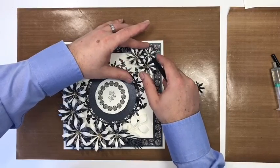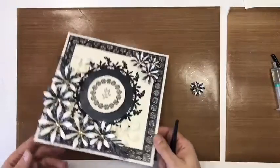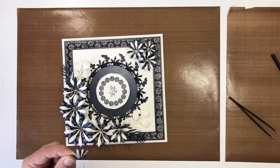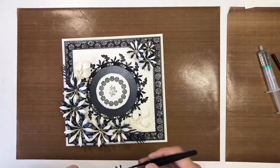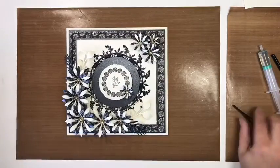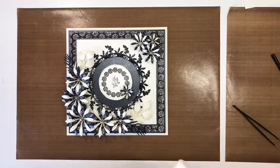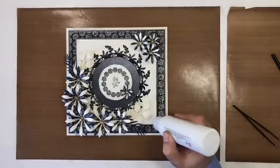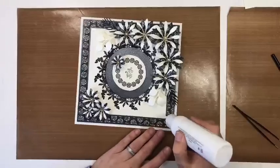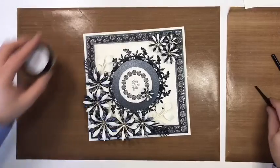So I've just shaped these. I don't know whether you can see, but I've just shaped these so that they're a little bit at an angle. Just gives you a nice effect. No foliage up there. And then the last flower is a teeny tiny one from the same daisy set, and that's just going on the edge there. So I'll put the lid on my glue, and we're going to finish with just one little champagne gem in that corner, one champagne gem in that corner, and we are done.